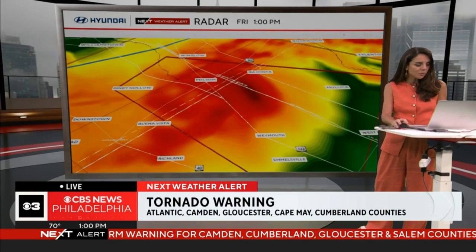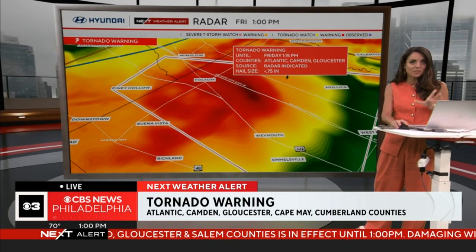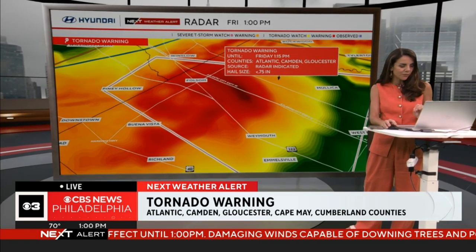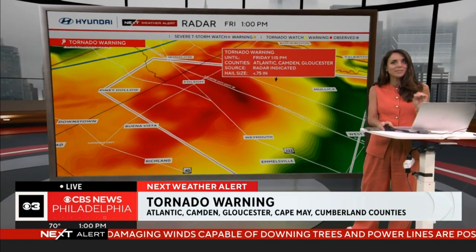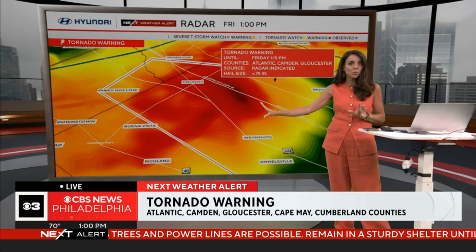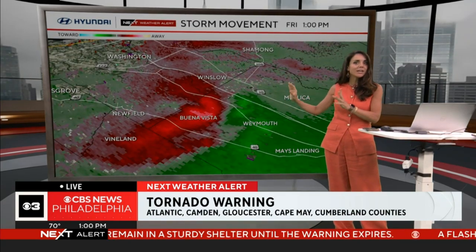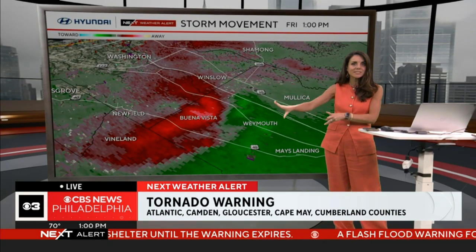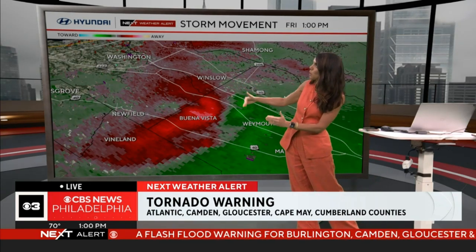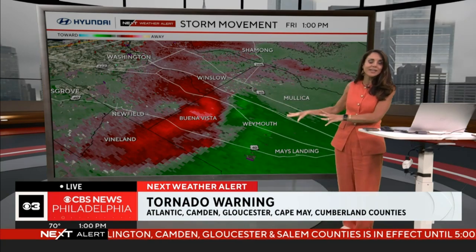So again, here's what we're looking at. I'm going to pull that couplet up for you again so you can see the exact center of this tornado warned cell. This is moving into portions of western Atlantic County very quickly, and it is an incredibly dangerous looking supercell thunderstorm. It's right here. Tornado warning goes until 1:15 for portions of Atlantic, Camden, and Gloucester counties. This is just shifting. So right over Buena Vista, headed toward Weymouth. It's headed toward Mays Landing as well. Where you're seeing the center, where you've got those two colors opposing one another, that's your center of circulation, and that is moving pretty quickly to the east.